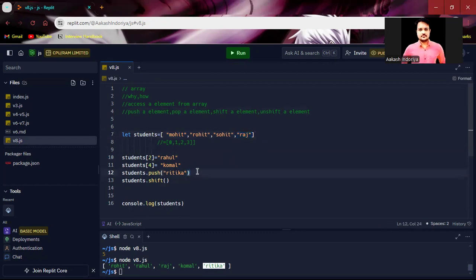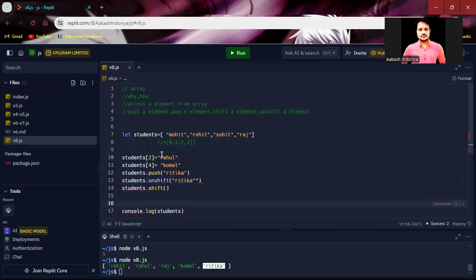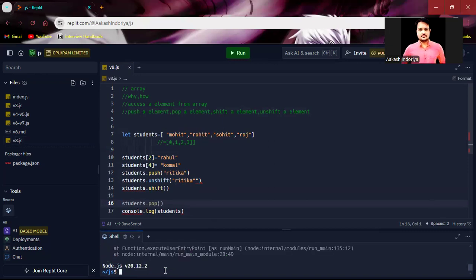And if I want to push something at the start, what we will do is write students dot unshift, and we can put a value here, like Ritika. So there will be Ritika in the starting position also. Let's see if this works.